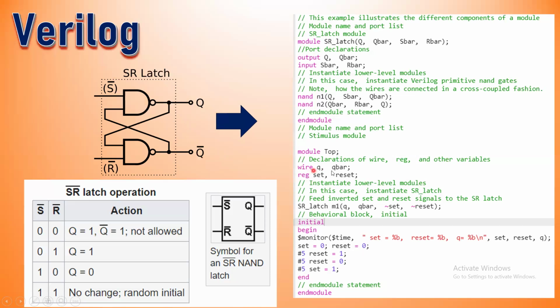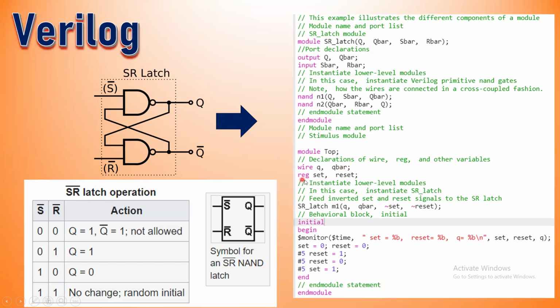So wire is Q and Q bar, but now look, I have used the small letters Q, Q bar, and here in the main module, I have used capital letters. So Q gets connected to capital Q, and this Q bar gets connected to this capital Q bar. So you are basically saying that this SR latch is inside the box, and outside the box you are connecting the wires, both at the input and the output side. So wire Q and Q bar, because those are the nets I want to monitor.